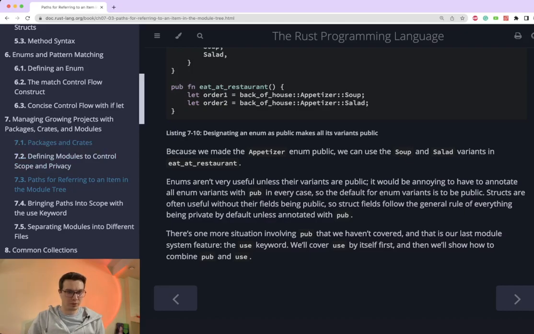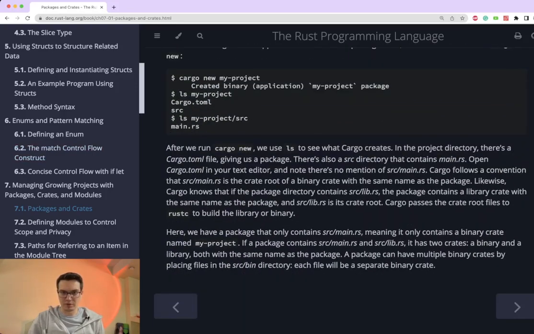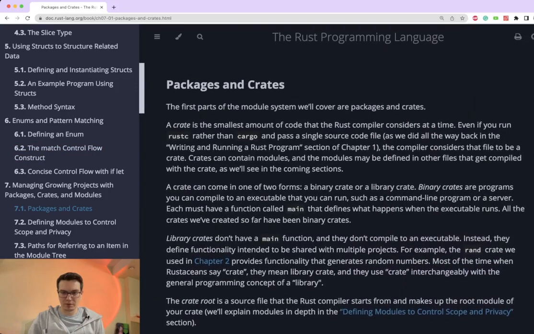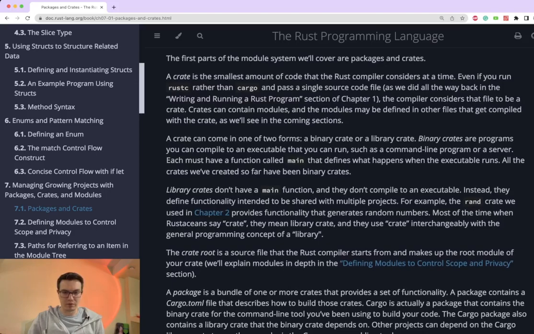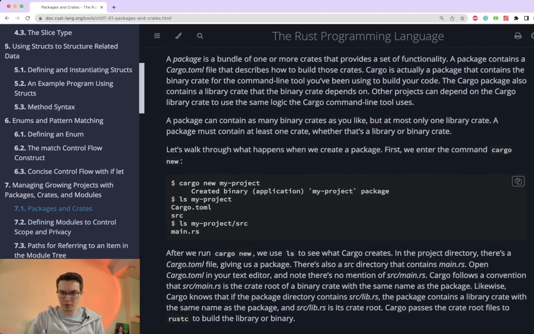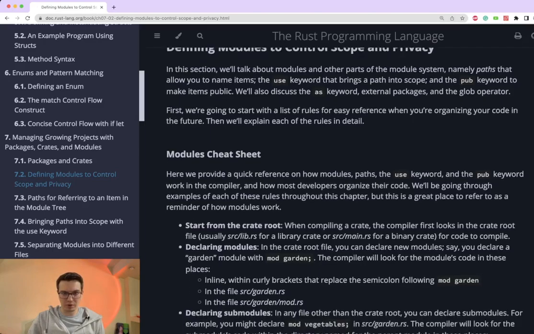We read the first 3 sections, packages and crates. We found out there is a binary crate and also a library crate. And I think this was the main point here.